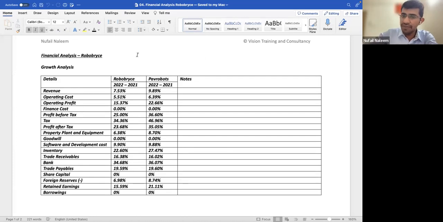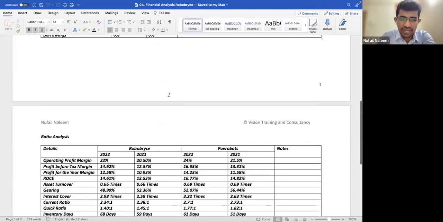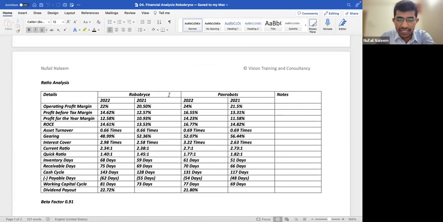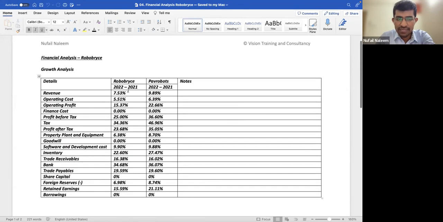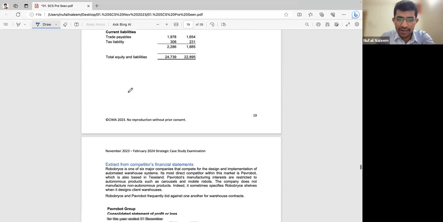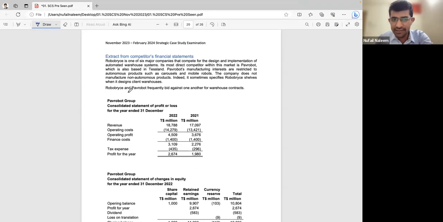So students, when the revenues are changing, we also have to consider the operating profit margins they produce. You observe the operating profit margin of our company is relatively lower compared with Pavrobot's. You can feel it, they are charging a little bit higher, and here it is comparatively a little bit lower. Observe this carefully: revenue is the key generator for everything. If the revenue reduces, there are high chances of a fall in the stock prices as well. So first, we have to have a glimpse of the extracts of the competitors' financial statements.